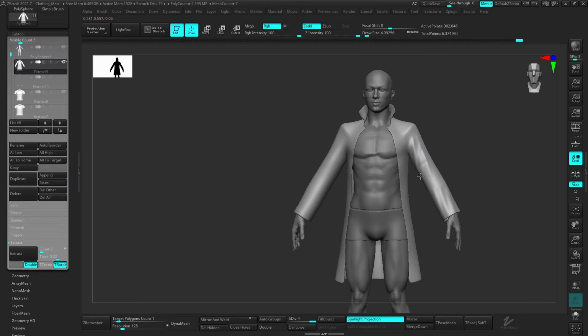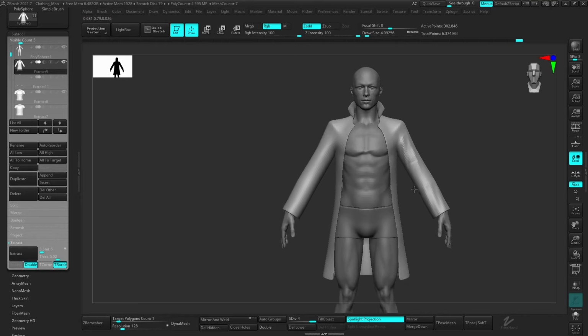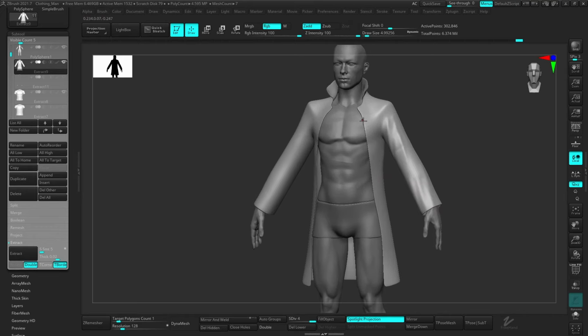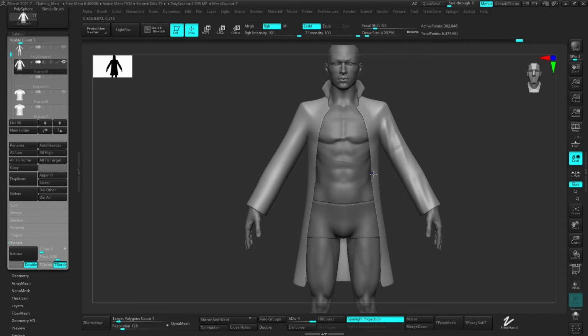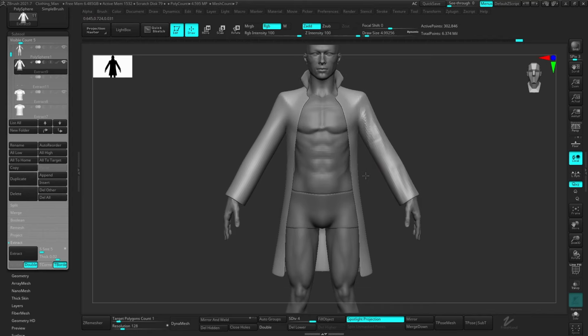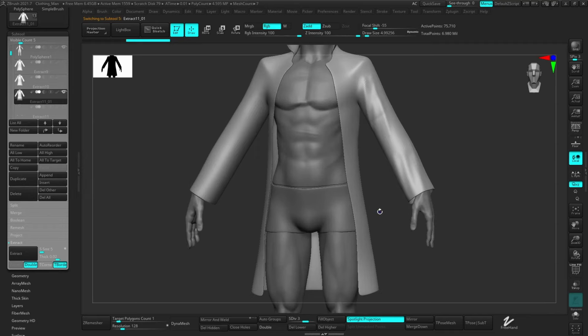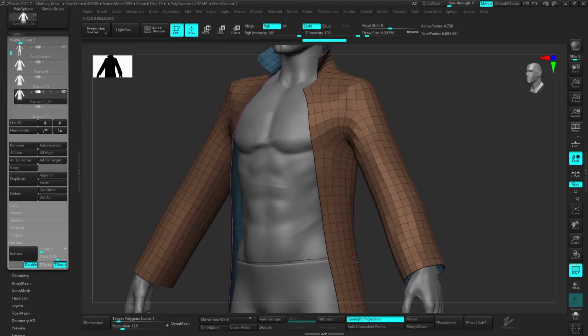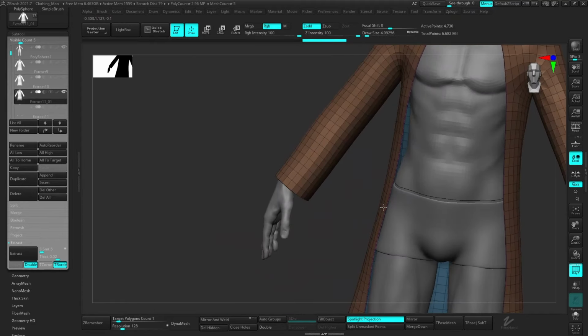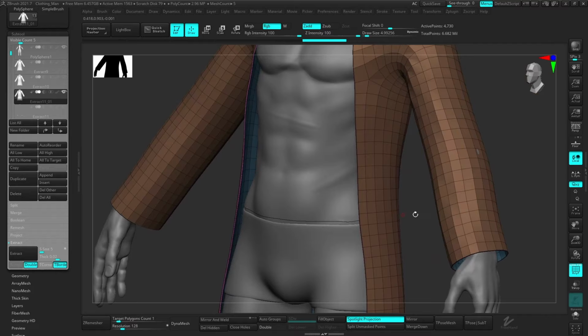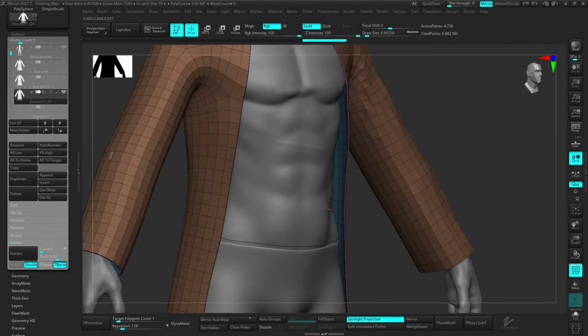We can add some more interesting details to the jacket quite easily by adding a rim over the edges. Now, we can do it two ways. I'll show you both ways. So first, I'll duplicate the jacket 2 times. I'll choose the first one and hide the other ones. I'll drop this one to the lowest subdivision, because this first method you can only do in the lowest subdivision. So, as you can see, my edges have a purple subtool group.